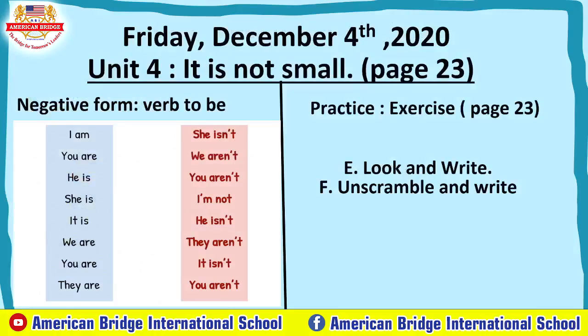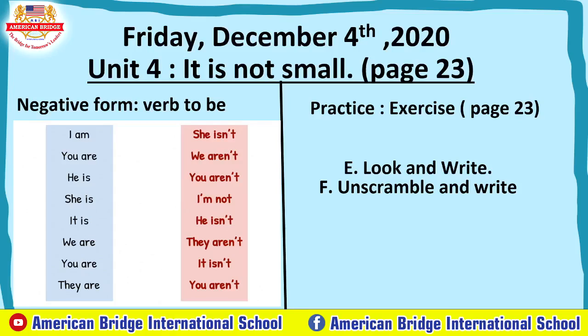Okay, so before we start, here is our whiteboard. You need to write down this one into your notebook. And teacher wants to clarify how to use the negative form of verb to be. As you see in this picture, we have positive form and negative form. The positive form is the long form, and the other one we call the short form, right, of negative. But our lesson for today is focused on the negative form of verb to be. So you need to know clearly how to use the negative form of verb to be, right?